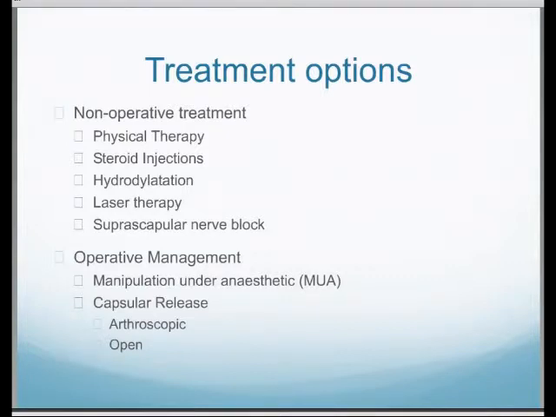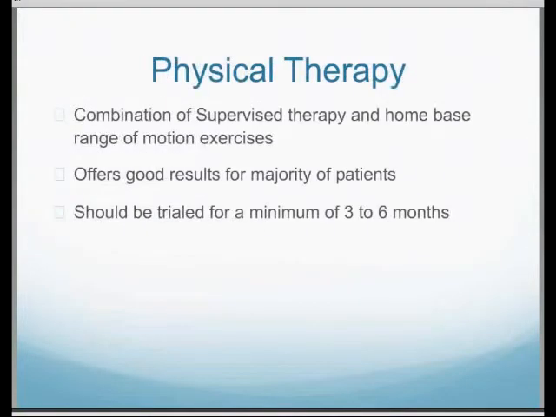So physical therapy has for a long time been the mainstay of therapy. It involves mainly range of motion exercises and getting people to regularly do exercises to work on increasing their range of motion. There are studies that show up to 90% of patients treated non-operatively with physical therapy alone have shown satisfactory results.